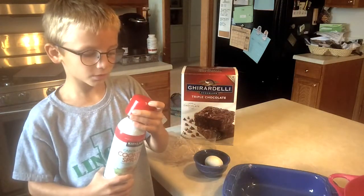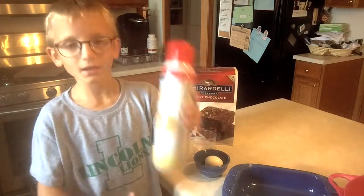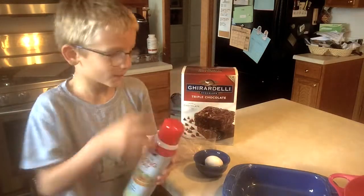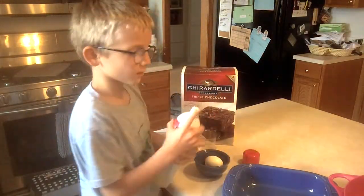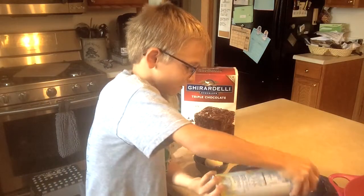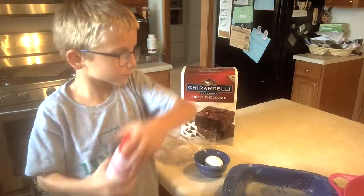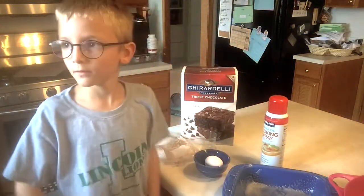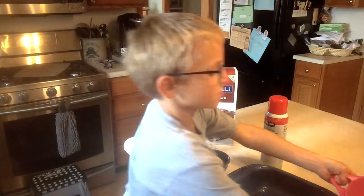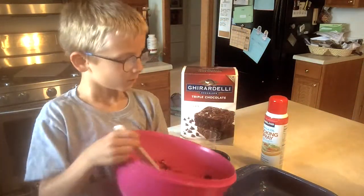Before you can pour it in the pan, you need to shake a non-stick cooking spray and then spread it. Not like this. Do it like this. Alright, and then you put the brownie mix into the pan.